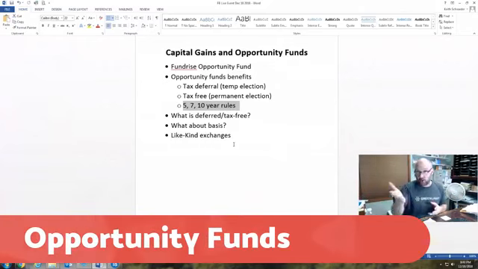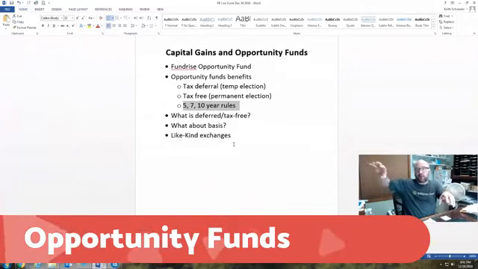And you may choose to do that. You're more than welcome to. There's nothing against the rules with that. In 2026, that remainder, after the 5 and 7 year rule, is going to go on your tax return. It will be taxed with future dollars that are going to be deflated, and you're most likely not going to pay tax on all of it. If you keep the money in for 10 years, then all the gain on the gain becomes tax free. So you have $1.6 million that you put into this, and most of it is going to be taxed, but at a future date.